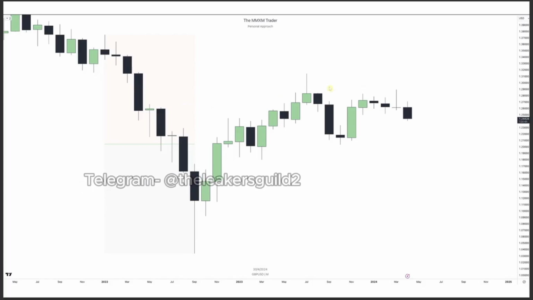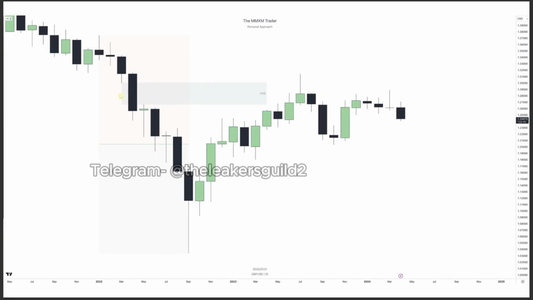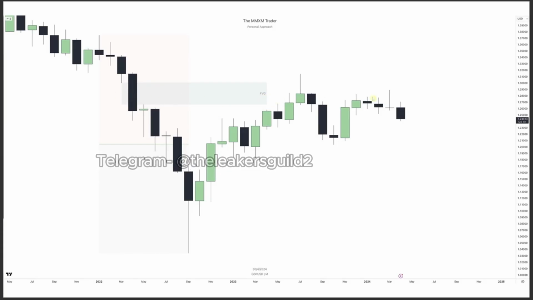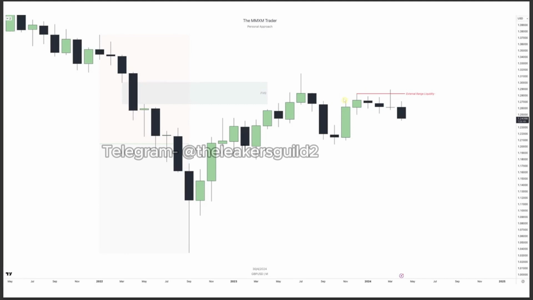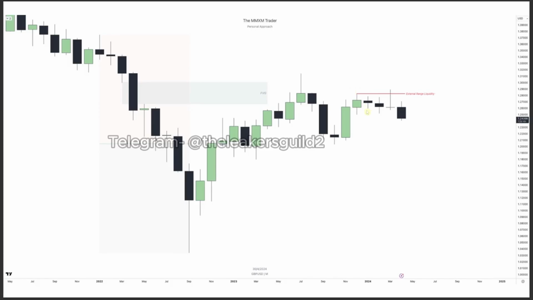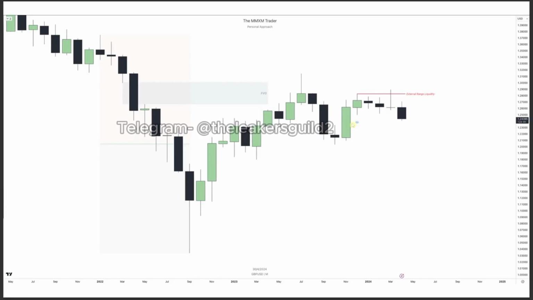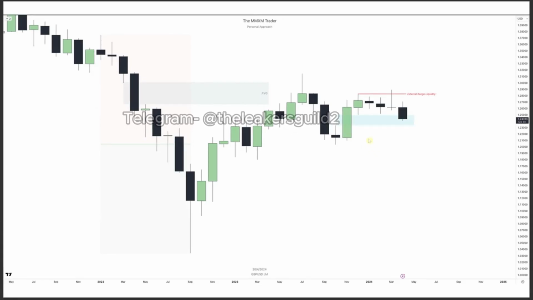We have to look for external or internal range liquidity. We've got that fair value gap, so we're in a higher time frame key level, right? Now, in this internal range liquidity pool, we want to see a raid on external. We've got a swing high over here, and then we can actually see this monthly candle raids this external range liquidity. Now, after external range liquidity, what are we going to be looking for? We've got a little eye over here. That is internal range liquidity, right? So if we map out that fair value gap, that is going to be the draw on liquidity after we take out that external range liquidity.